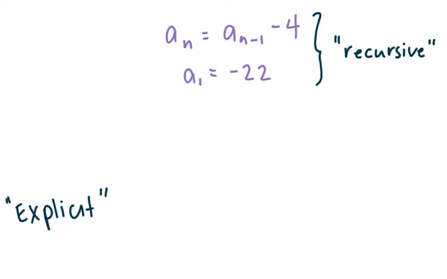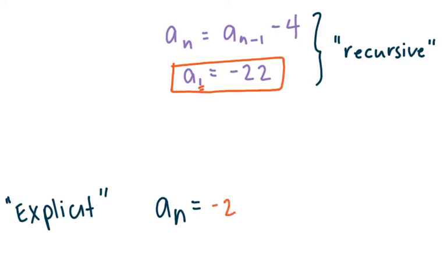Okay. And that's, again, telling me what's my first term. Well, in this case, my first term is negative 22. The reason I know that is because it has a little 1 here. And what I'm adding each time repeatedly is always located at this part of the setup, whatever comes after the a sub n minus 1. This is just fancy notation that says to get the next term, take the one that comes before it and subtract 4.